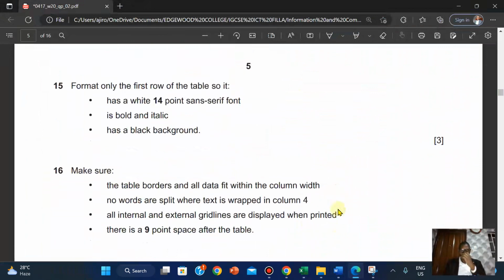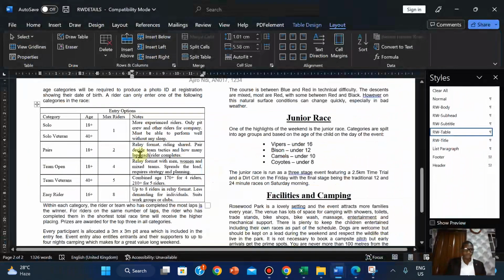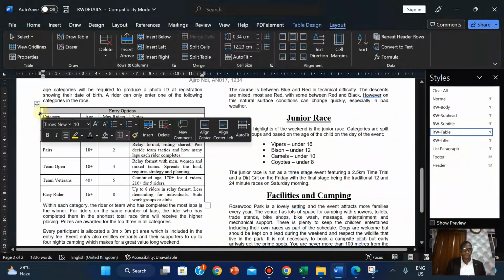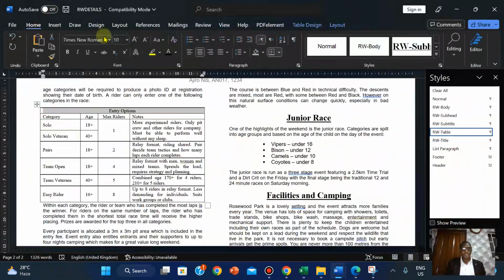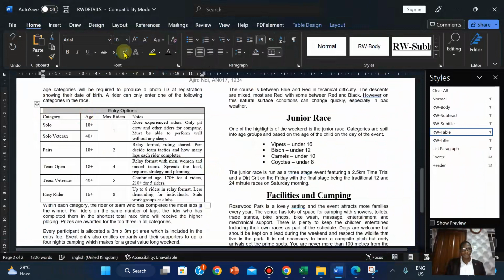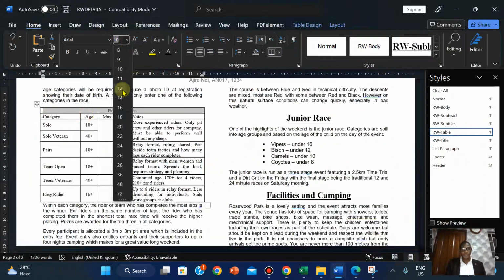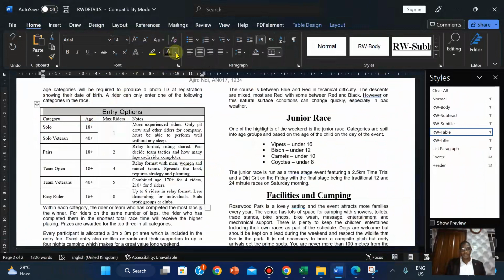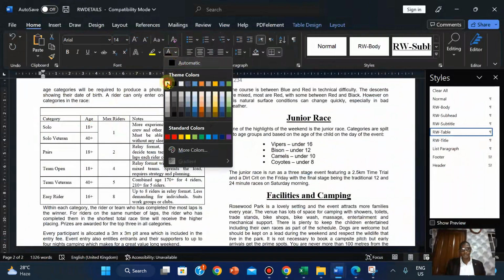Format only the first row of the table, so it has a 14-point sans serif font. Sans serif, that's the area. 14 points, white.